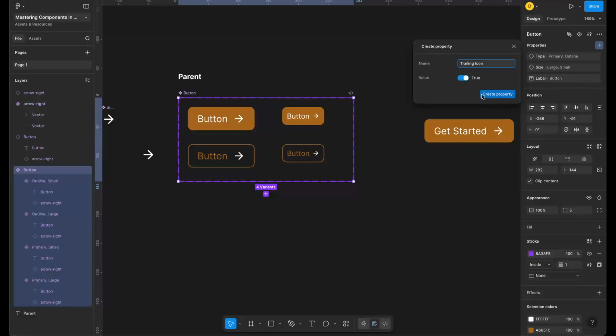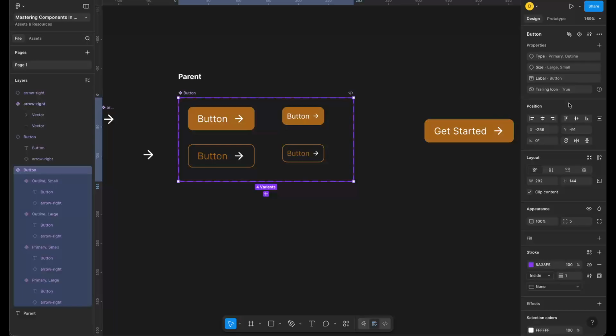Okay, now what do I mean by trailing icon? Trailing icon is actually the last button. So if this here were to have 2 buttons, if I had a button before my label, that would be my leading icon. Trailing icon is the button that comes next. So leading icon, first icon before any other thing, trailing icon, the last option you have right there. So I'll come here and I'll click on create property. Okay, in terms of the value here, I'll leave this as true. The reason why I'm leaving this as true is because my icons here are present. You can see the icons are visible, which means it is on. Then come here and click on create property.